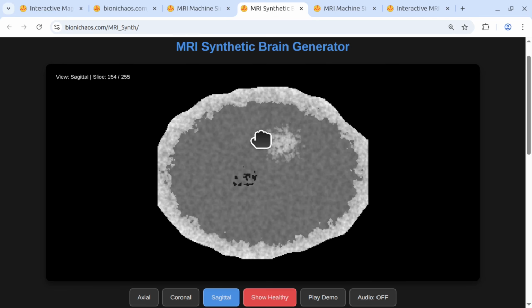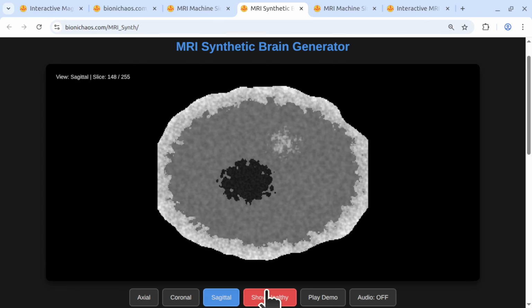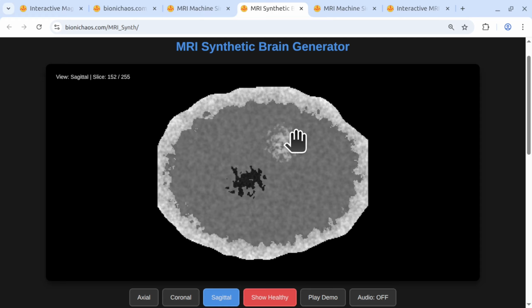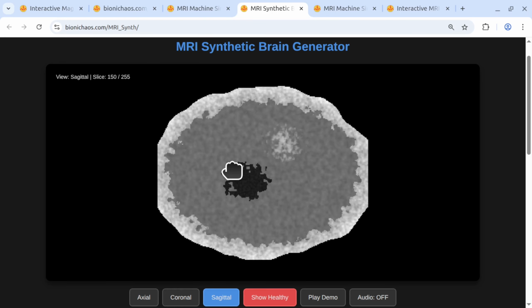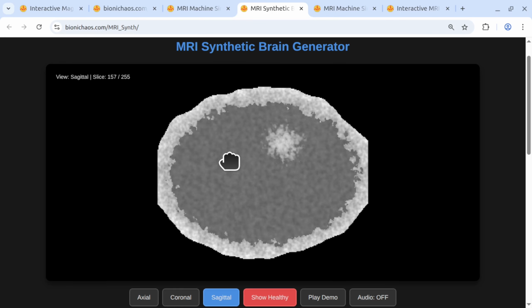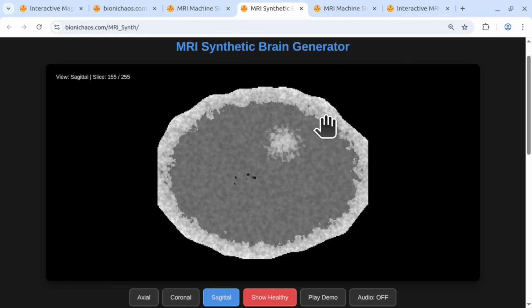And yes, with the simulation it can show some abnormality in the brain. So it's actually generated in the browser. The image is generated in the browser. There's some specific noise function that makes that.